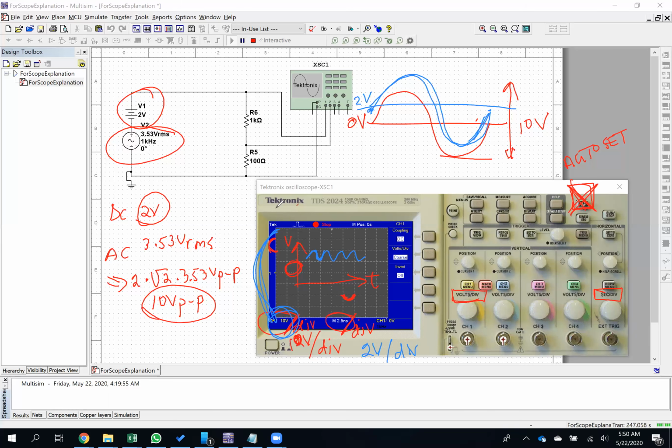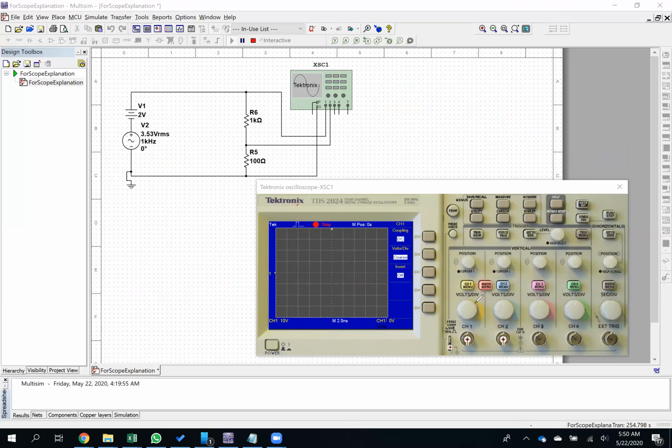Okay, so I'm going to remember that 2 volts per division. Let me clear my drawings, and I'll go ahead and turn that knob now and set that to 2 volts per division. So I'm just clicking in and turning that knob. So I'm set to 2 volts per division. That's great. But what about this time scale, right? This time scale here, what do I set that to?